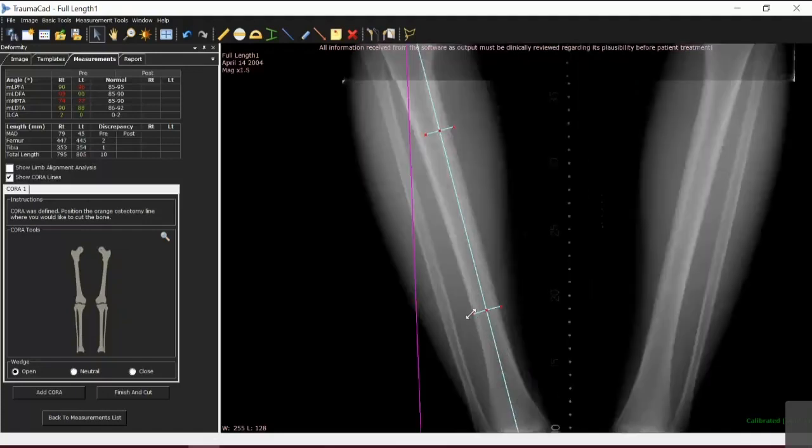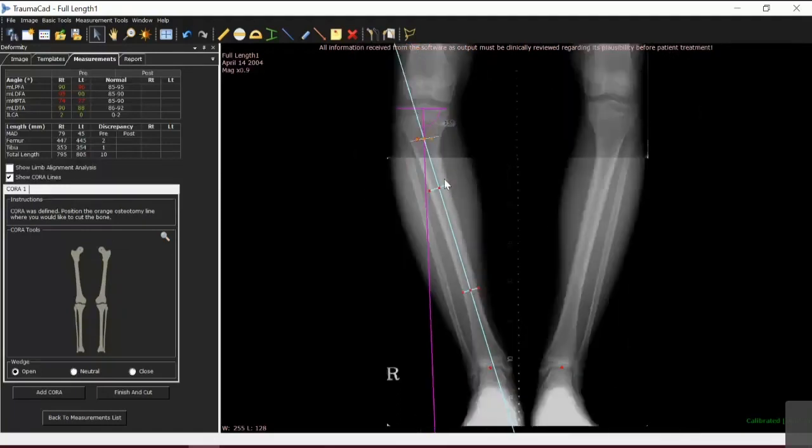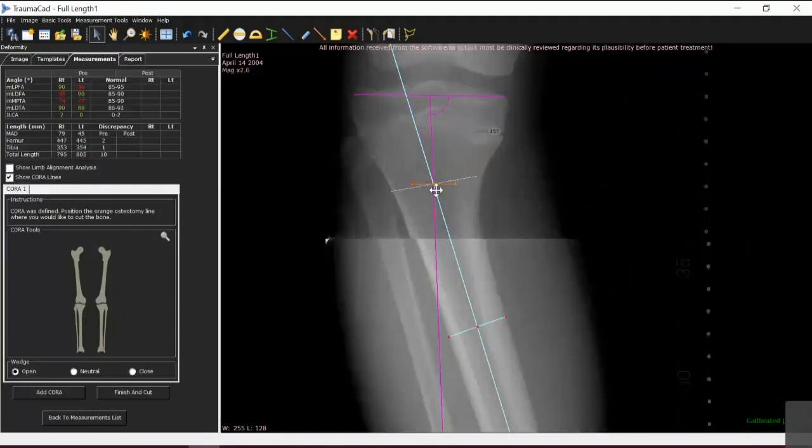By enlarging the image, we can be very accurate in identifying the outer cortex. Now you'll notice that where the two lines intersect, we've identified the CORA. We can see the orange dot in the middle is the CORA, but the software has also drawn in a generic resection line for you. There's also the bisector line if you're using an external fixator. But let's say we're going to do the osteotomy at this level.